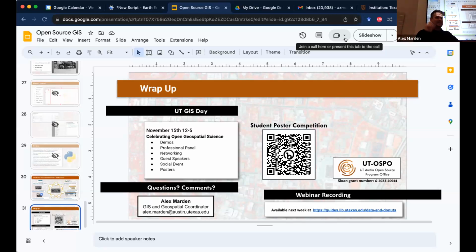Leaflet is the main program that I'm familiar with that's really useful for producing those interactable maps from a few lines of code. For instance, with the census data map I was showing you, using Leaflet and a few extra lines of code, you could turn that into something where a user could select a census tract, and it would show them the statistics associated with that census tract.